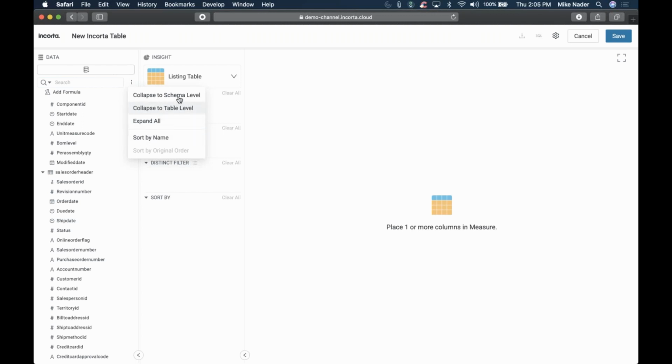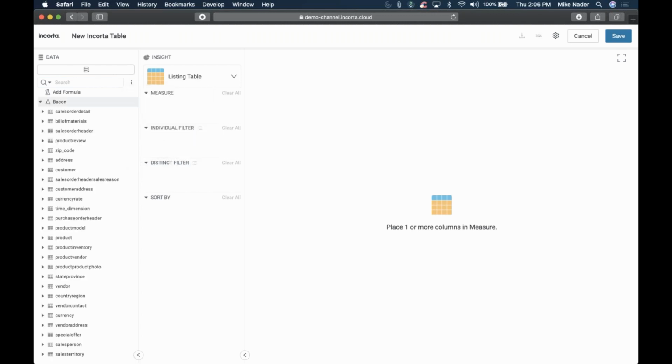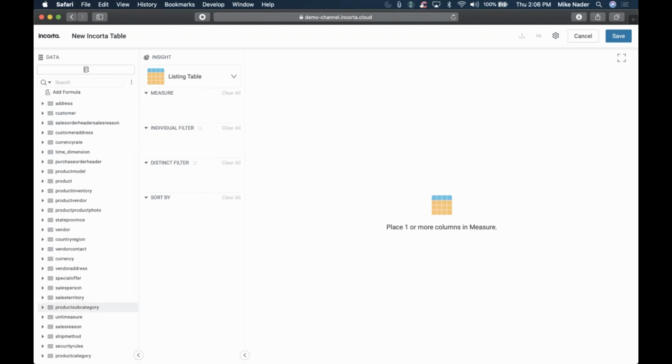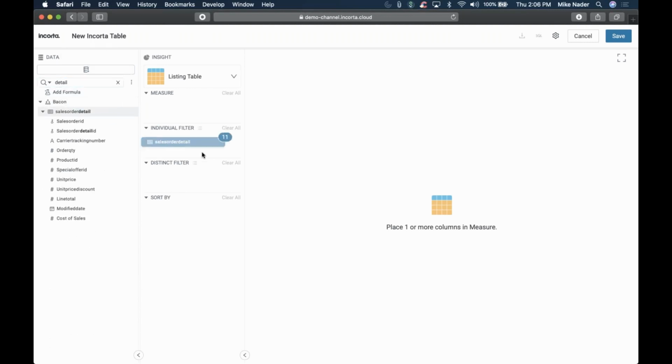So let me collapse this down. And I only want to see the data as it relates to, oh, where's my detail table here? There we go. Take all of that. Try that one more time. There we go.